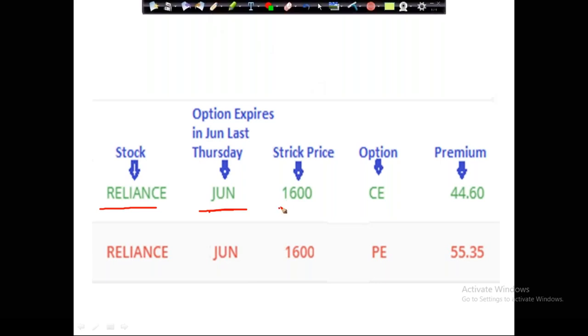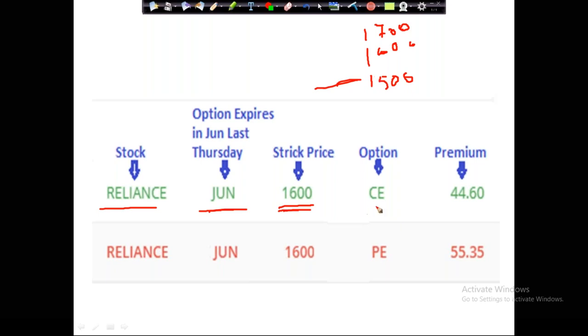So next, here, this is called strike price, which means at what price we want to buy. All right, there are different strike prices for the stock, so you can choose the strike price you want to buy at. It's like the stock price. So suppose here I have price 15. It will be like 1600, 1550, 1560, like that. So let me make it a round figure by adding 100, showing 1700. So it depends on you which strike price you want to buy.